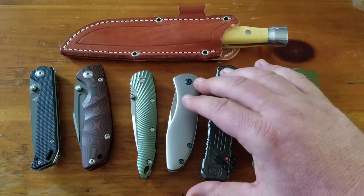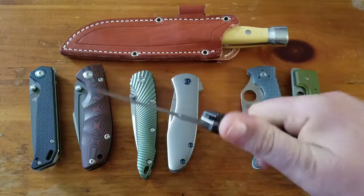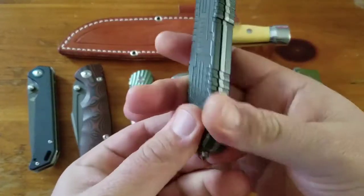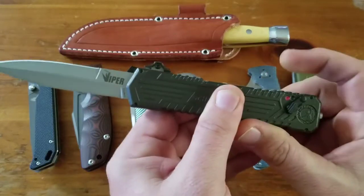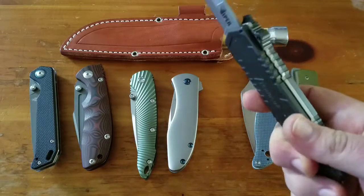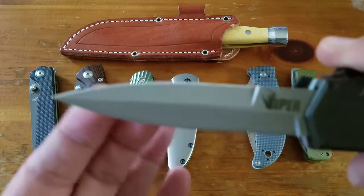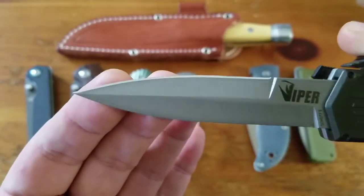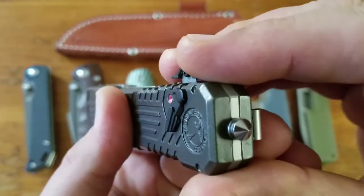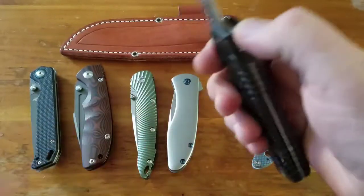Next up, the Schrade Wiper OTF. This is not a double action, but a single action. It's a manual retraction and a spring-assisted deployment. This is a $40 knife. It's a 4034 steel. It's listed as a spear point, but that's a dagger to me. Gray aluminum handles. It's got a glass breaker and a safety. You know, for 40 bucks, not too bad.